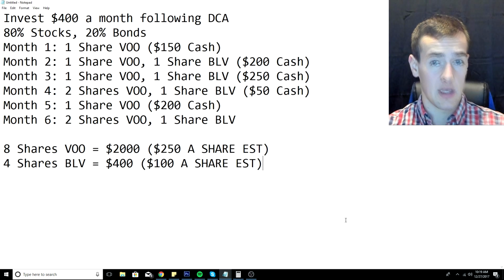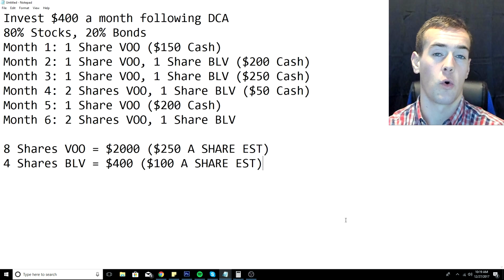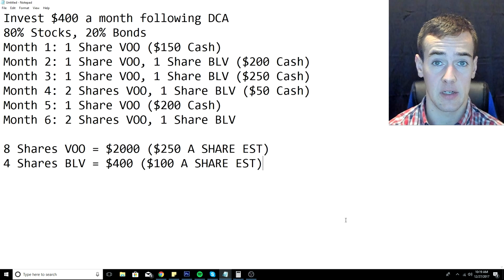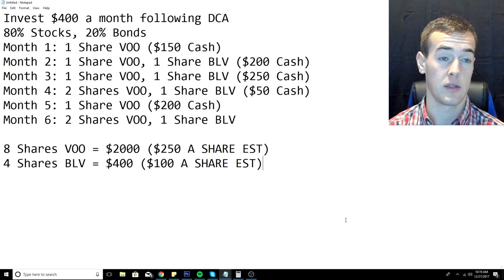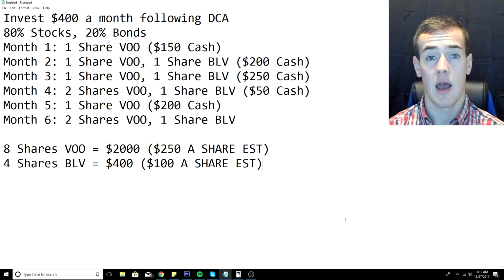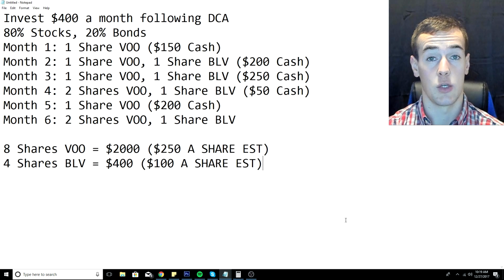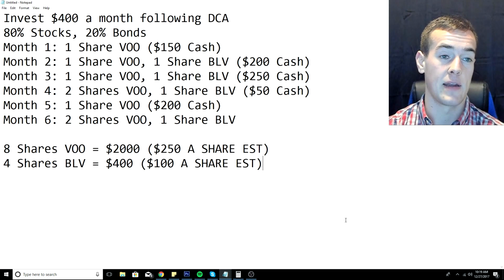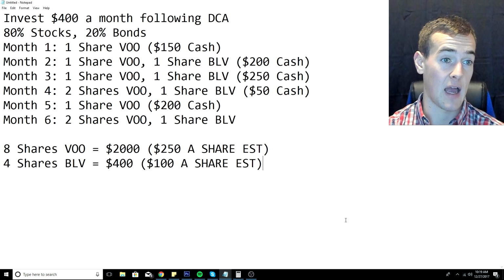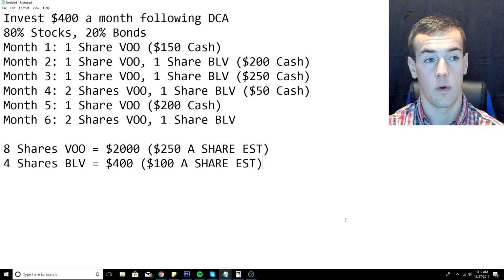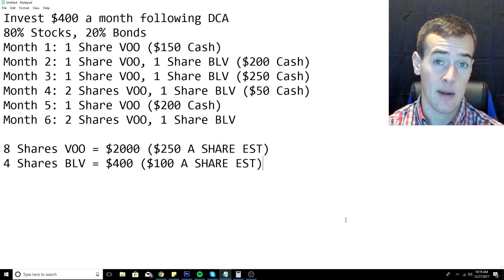Now, as you accumulate more shares over time, you're going to be able to do what is called rebalancing, which is selling one thing to buy another just to keep your diversification about the same. So let's say you had invested with an 80-20 split, and then over the next 6 months your stocks went up more than your bonds did, and you found that you had at that point 90% stocks and 10% bonds.